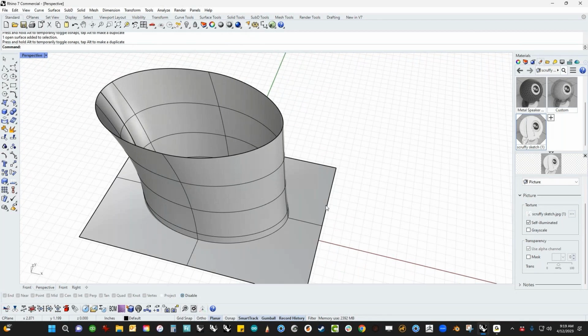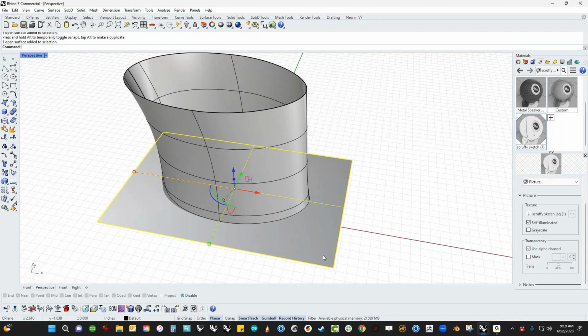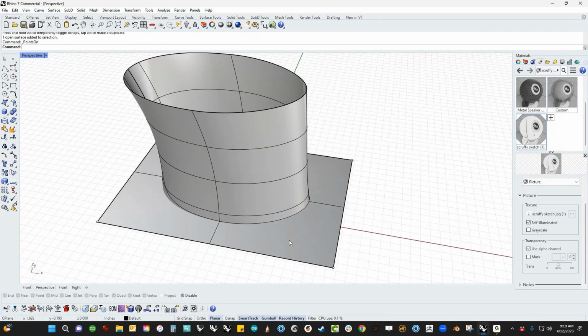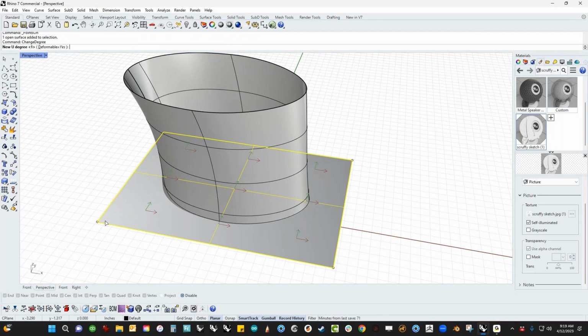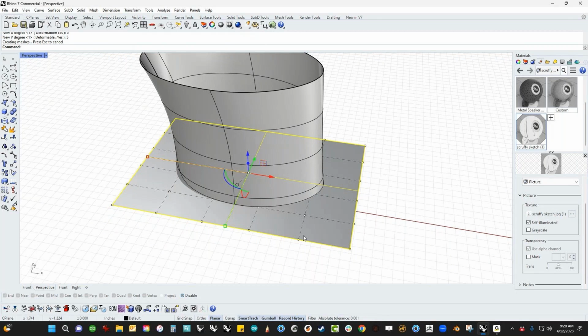We don't want flat stuff. But if I turn the points on, I've only got 4 points on this, so there's nothing I can do with it. So I'm going to change degree on the surface, and changing degree allows you to add control points to the surface and give yourself opportunities for sculpting without essentially adding complexity. So this is a single span surface, right? It's got one span going through. If I change the degree from 1 to 5, it's still going to be a single span surface. Notice we didn't get any more isoparams, but we did get more points, and that's what we're looking for.